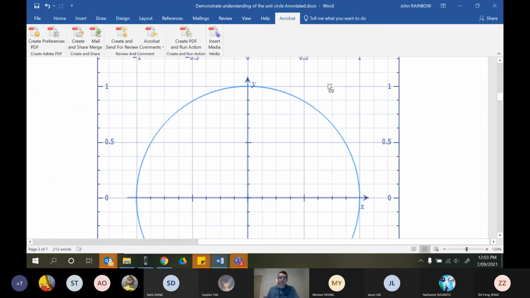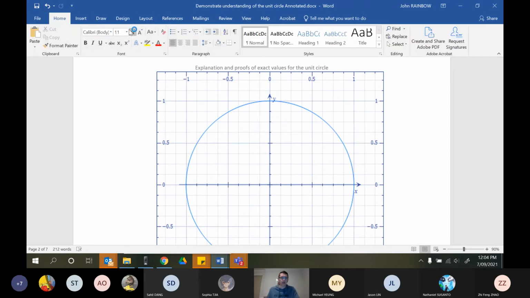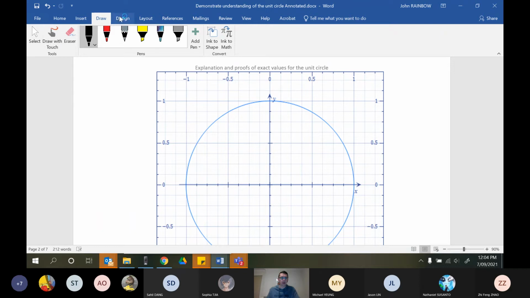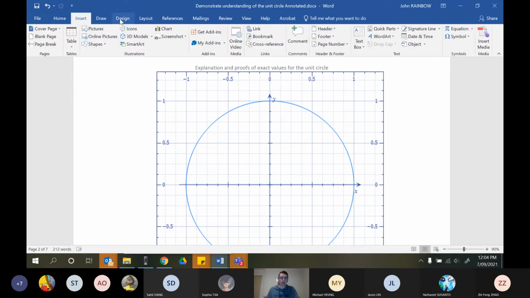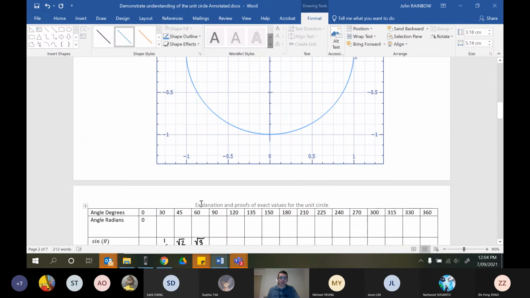Okay, we're going to move on to try and understand this. Now, if I do a 30-degree angle out from here, I'm trying to pull on the prior knowledge that we've just gone through. So I hope you understand that. If you don't understand that, you should yell out. So we're going to try and actually use this to help us solve all this stuff in here.